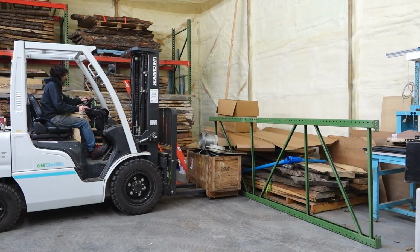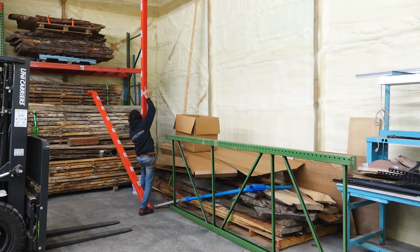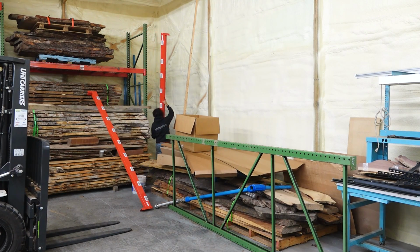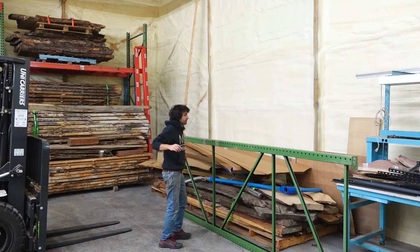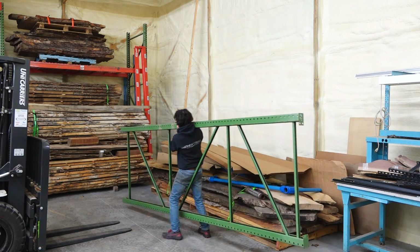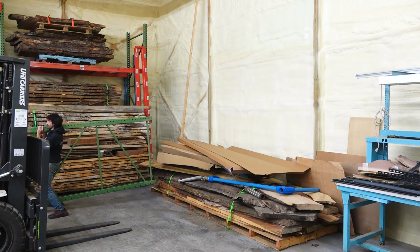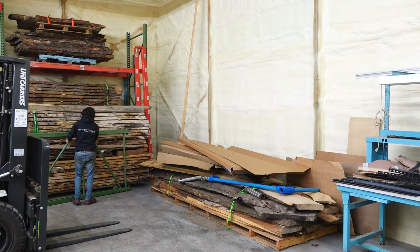So the barn will be used for that same purpose, and as a bit of an accessory to the rest of my life, to be able to store and hold some of the other things that I have. And that goes to another question, am I gonna move my woodworking shop out here from the garage? And I don't plan to. So the garage shop is essentially the home of the digital products business, and the barn is the home of the physical products business. There is, of course, a little bit of overlap here and there, but for the most part, the two umbrellas of the business can stay out of each other's way, which makes things far more efficient and just easier for me.